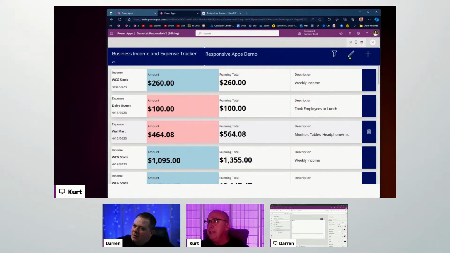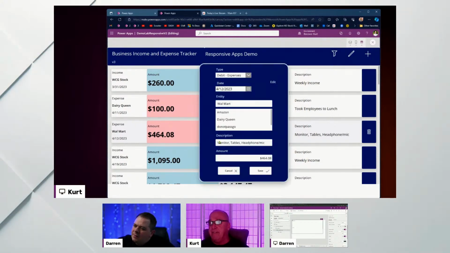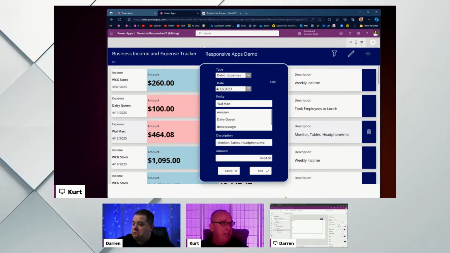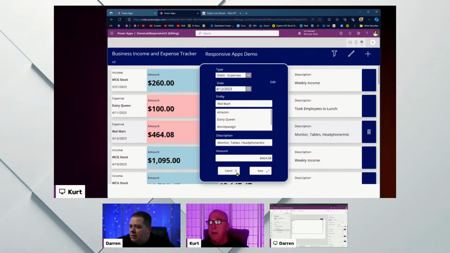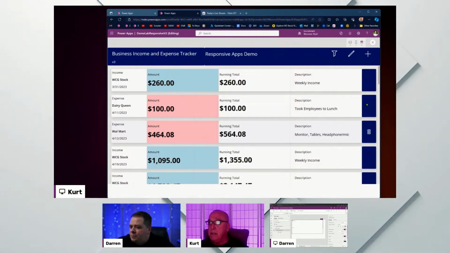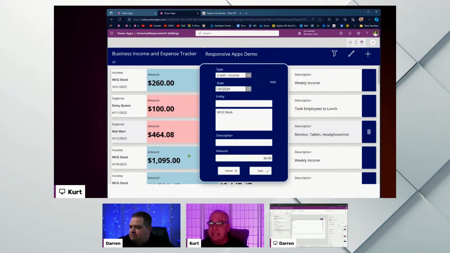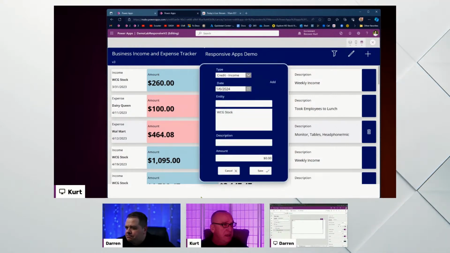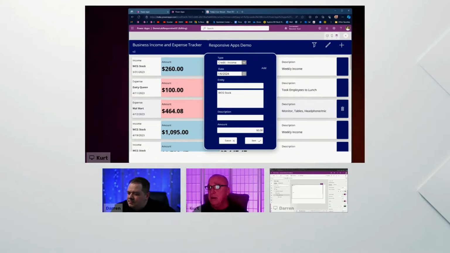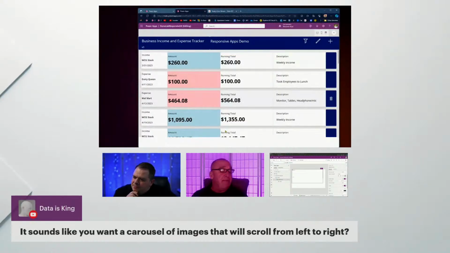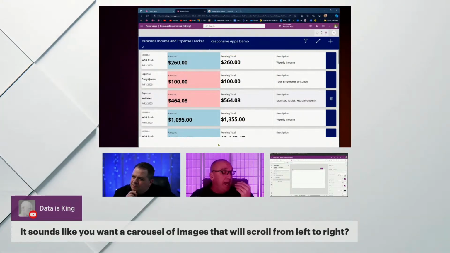Okay. So then what I do is I do an edit of that and I have a little pop-up come up here. You see that? Or I could do an add from here, which would be the same pop-up, just empty. That's what I'm envisioning you're going to have to do.